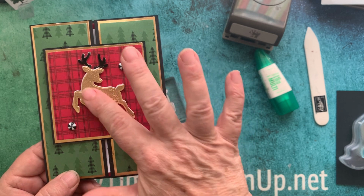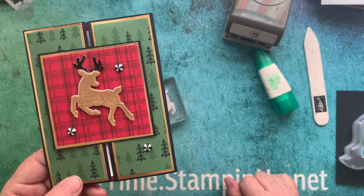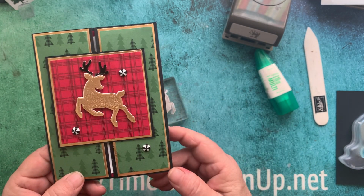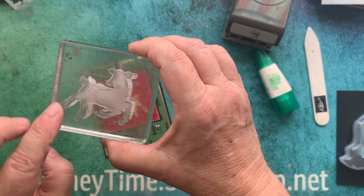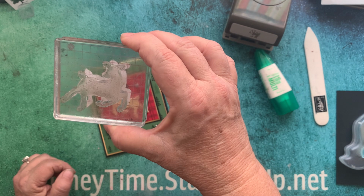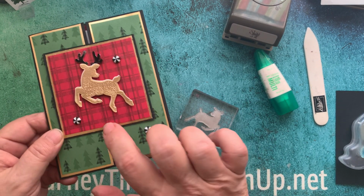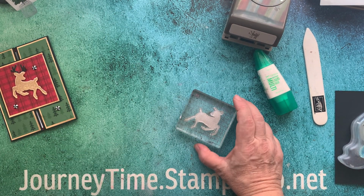Now I stamped this deer with Versamark on our gold foil sheets, and then I embossed it with this cute little stamp, and on it says "Oh what fun," I believe. But I found that one of the legs was not stamping really correct or punching good. So this is what I came up with.